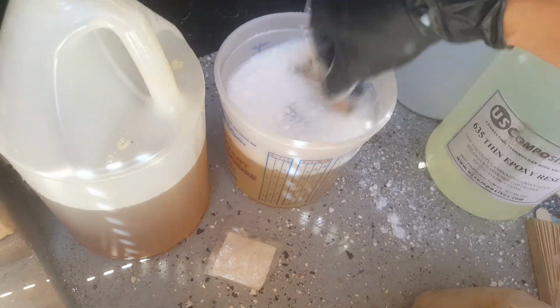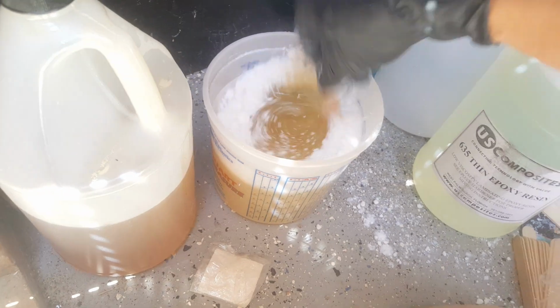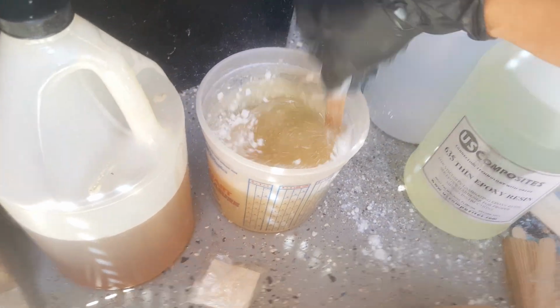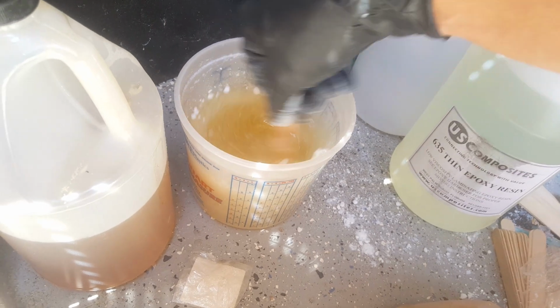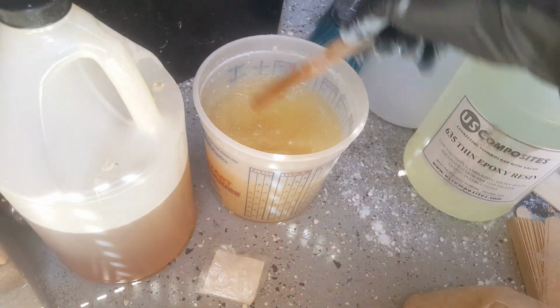As you can tell, it takes a little while to get this to mix in. We've got a lot to harden up here, or to thicken up, so it's gonna be a little bit. That's why you're gonna have to work pretty quick when you're doing this, because like I said, you get a 20-minute pot life with the mix as it is, so every moment counts here.